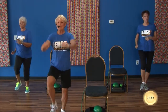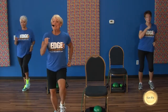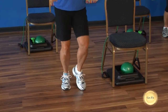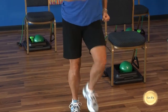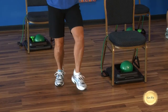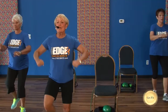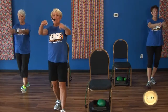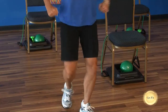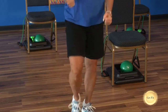Heel tap, four, three, two, back and march, four, three, two, heel tap, four, three, march forward, four, three, two, heel tap, come back, four, three, two, walk it forward, four, three, two, heel back, four, three, two more times, here we go, one, two, three, four, heel back. Good. Come forward again. Heel move back.